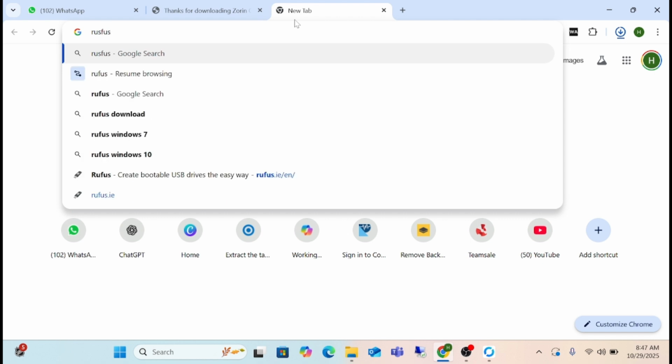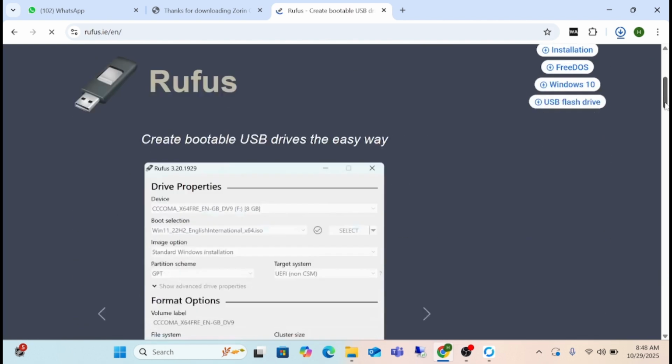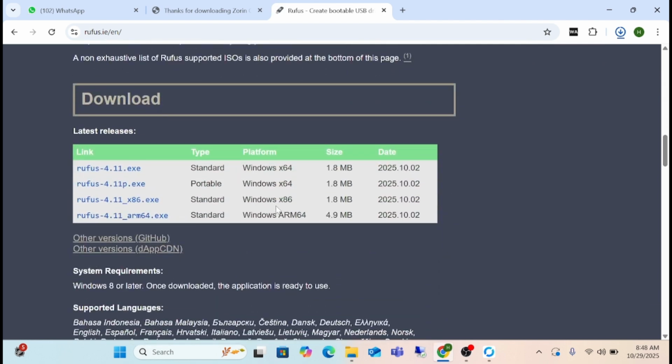So type Rufus. Let me correct the spelling. Then you have the first link, you have to click on that and then scroll down, and then download the latest version, the standard one.